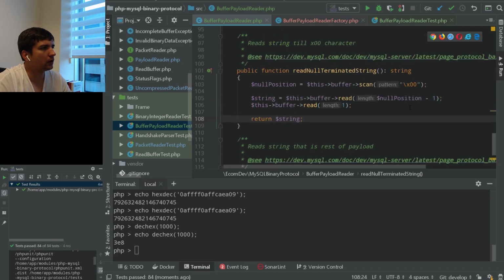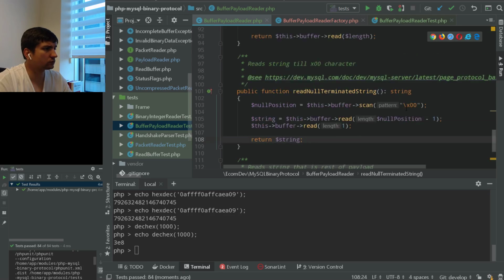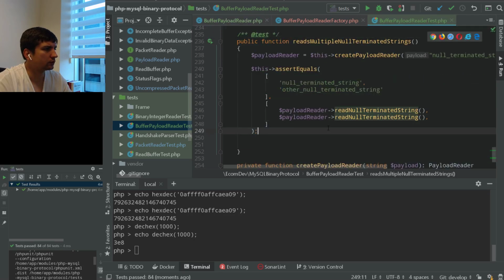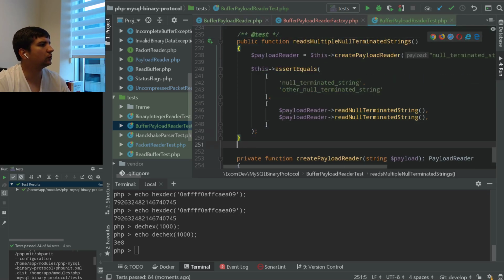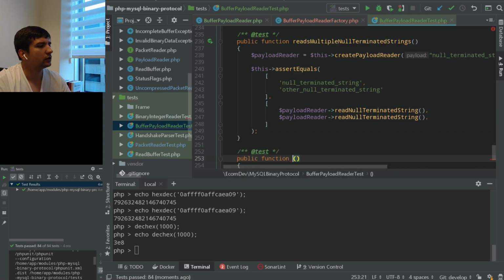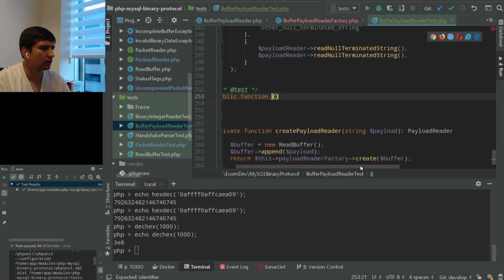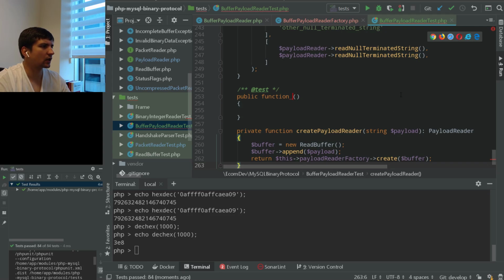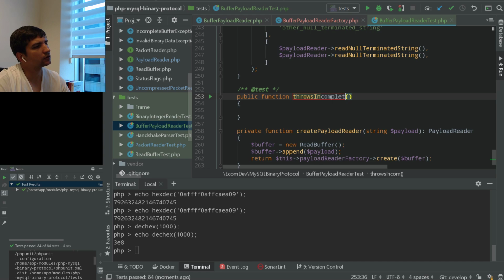And now we're gonna go over this one, and now we also need to create another test case that it throws incomplete buffer exception when null character is not present.